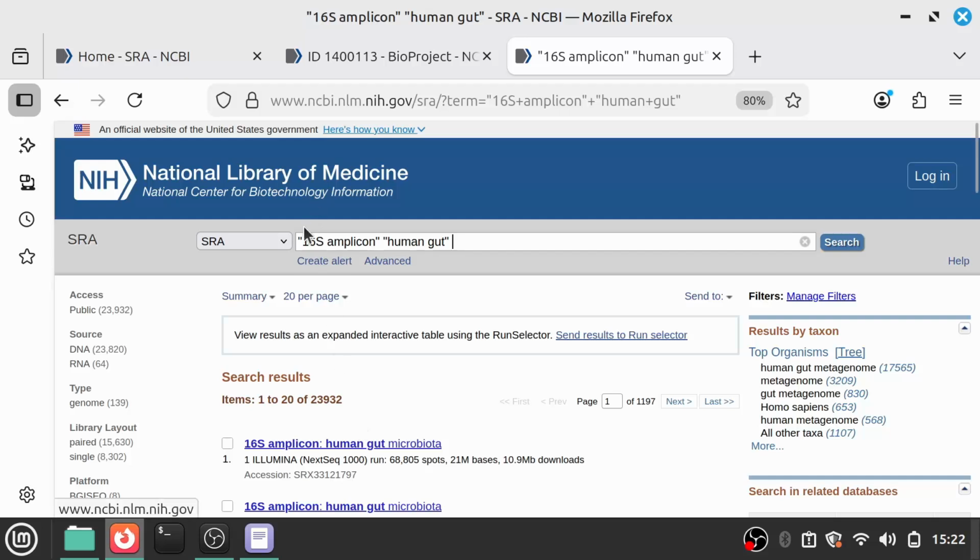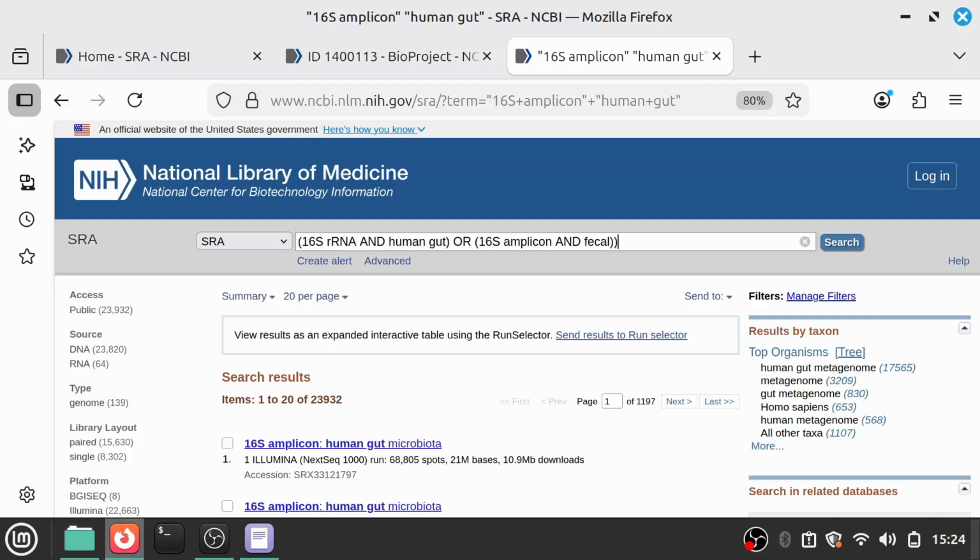For example, 16S rRNA AND human gut. Next is OR, then 16S Amplicon AND fecal.